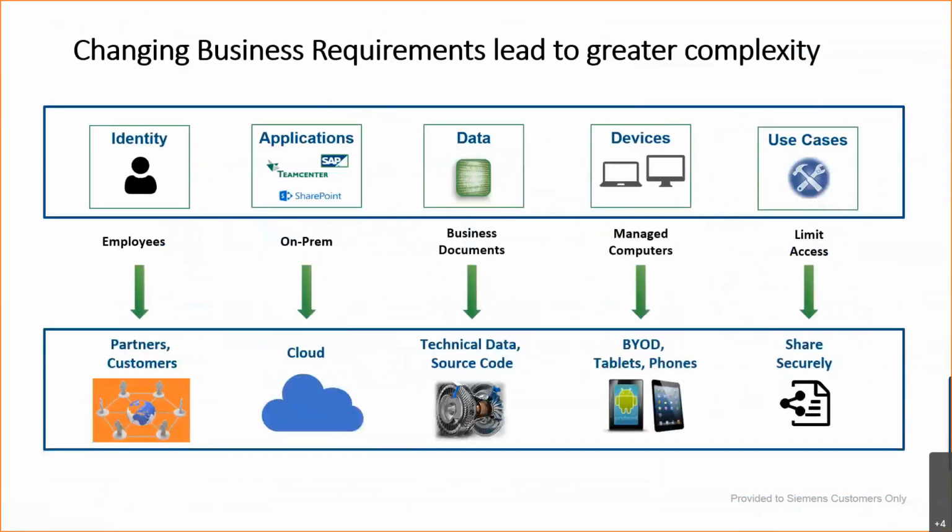Go ahead, Jim. So one of the reasons this has come about since about 2015 is that the changing business requirements have been addressed because of complexity. Identity is becoming less well known. The application landscape is expanding. Data is proliferating at a level that we've never seen before, and there are more devices than ever.